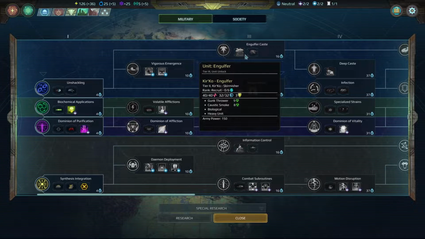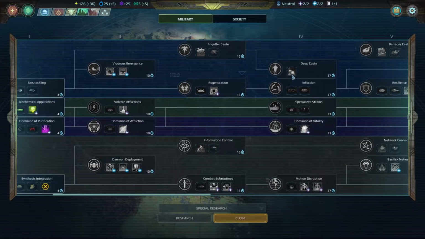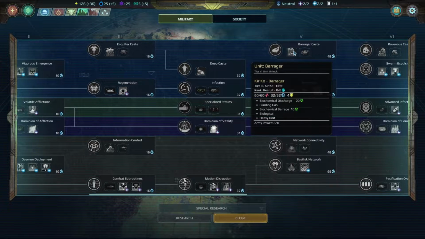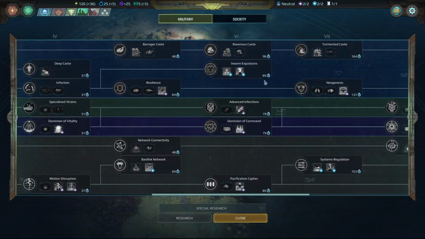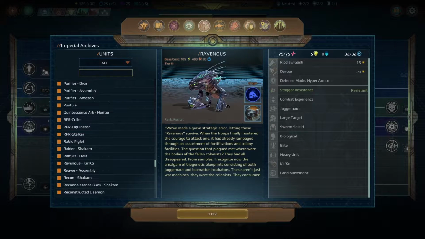Here is our tier 3 unit, which is then actually our tier 2 vehicle that we can pick up. We got a ship over here. These are mods. These are all mods. This is a tier 5 unit. Nice. Roger. That looks kind of cool. Then this is what, a tier 6?